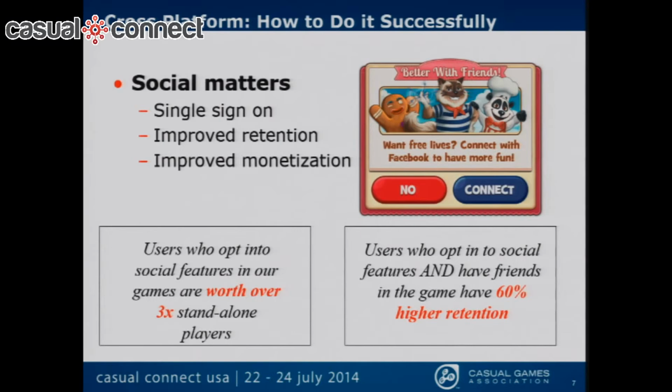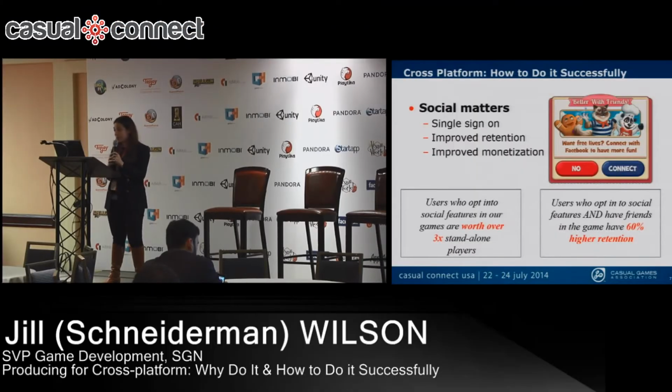And this is my favorite stat. A player who is socially connected and has at least one friend who they're socially connected to playing the game has 60% better retention on average in our games. And that's a huge number, and it makes a very big difference to us. So we focus heavily on making sure that we put reasons to be social throughout our game.